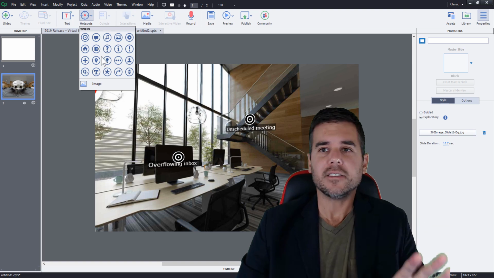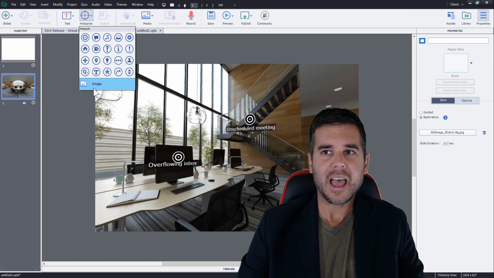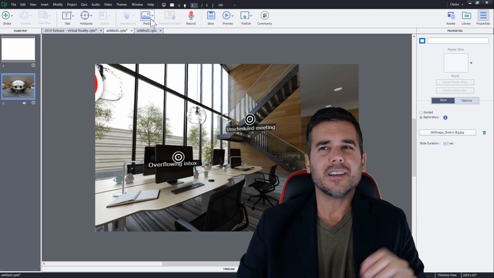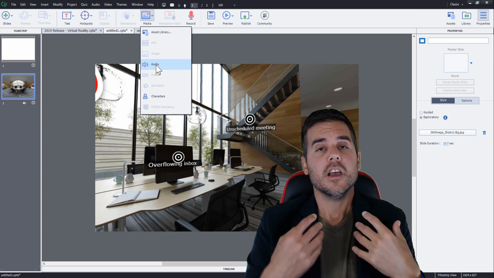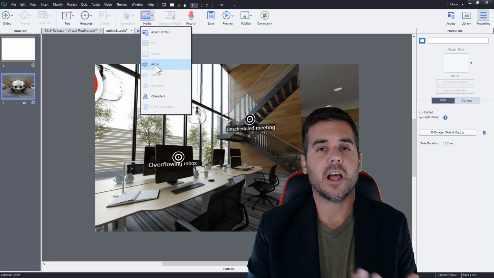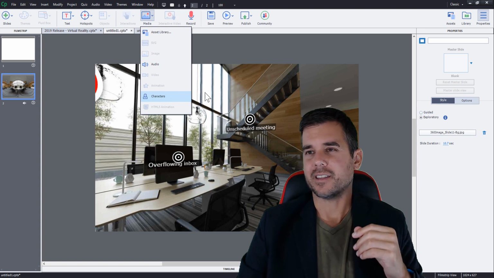They have nice options here. There, you can add your own image. Okay, nice. I can click media at the top here and add some stuff, but really it's only allowing me to add audio if I want to add audio to the slide. Like, for example, when a user enters the slide, do I want audio to be playing and stuff like that?